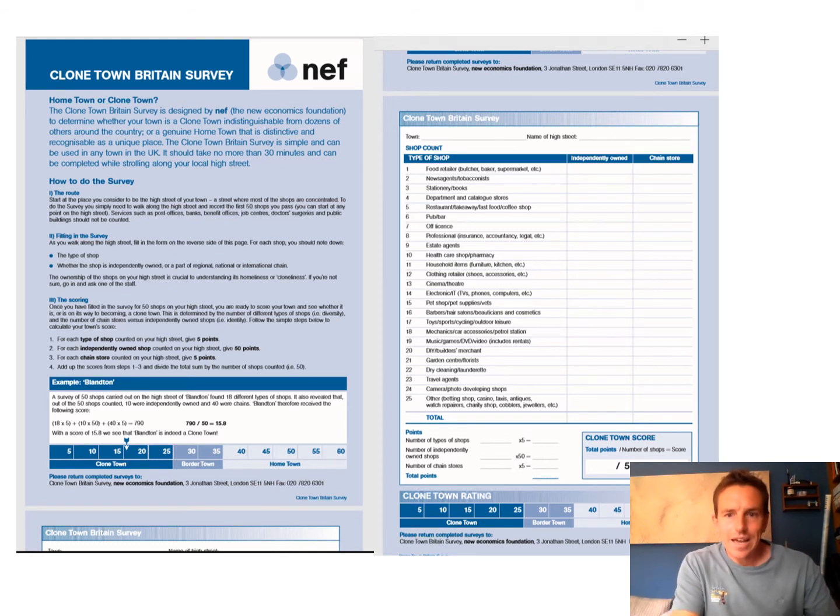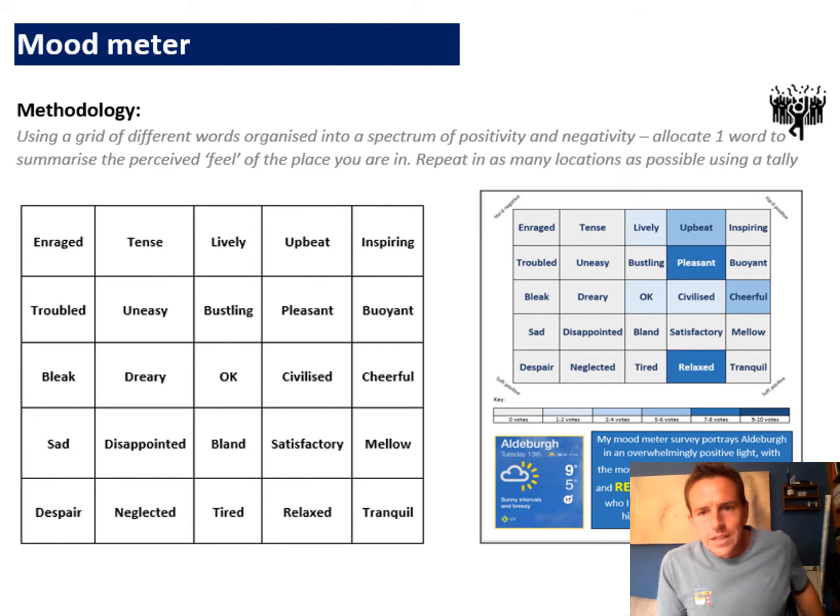So we can see how over time Southwold's high street has become more of a clone to other high streets in the country because it has seen an increasing rise in chain stores coming into the high street. So a clone town survey is brilliant, and if you can do some digging, some secondary research, it may well be possible that you can do a clone town survey not just for 2020 but over time as well. So that's one that perhaps would help you looking at how, again, identity and change over time has impacted your area.